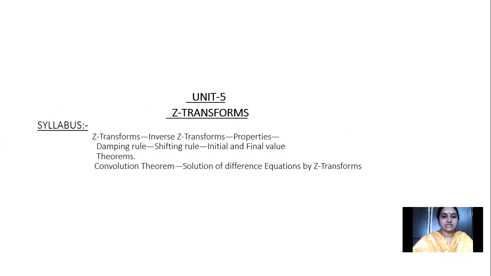Good morning, students. Today I am going to explain the fifth unit, that is Z transforms. The Z transforms syllabus includes inverse Z transforms, properties, damping rule, shifting rule, initial and final value theorems, convolution theorem, and solution of difference equations by Z transforms. This is the syllabus we have in the fifth unit, part B. Part A is basically Fourier transforms. This is Z transforms, the second half of the fifth unit.